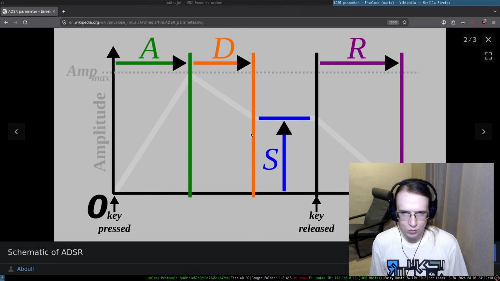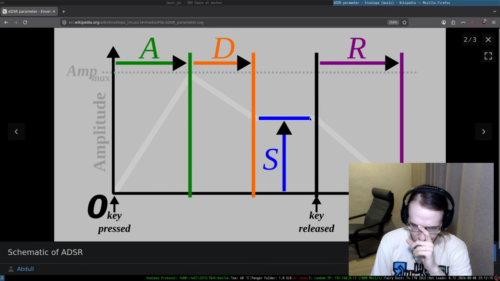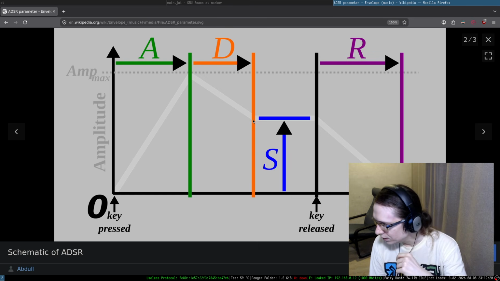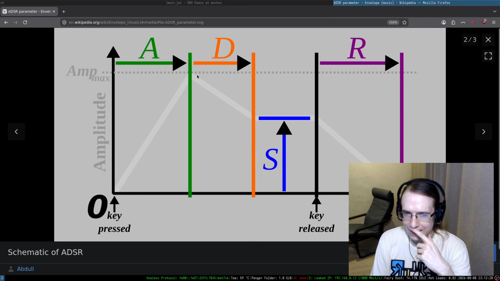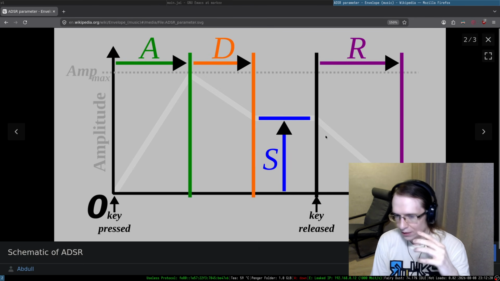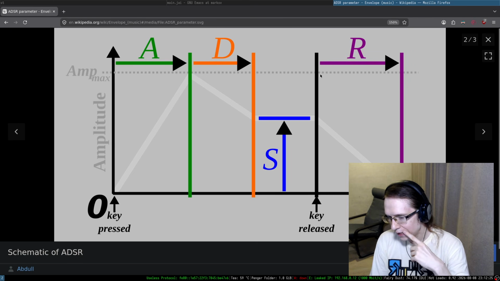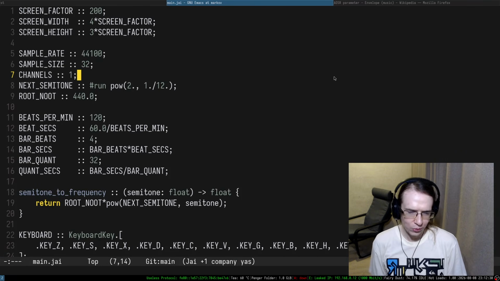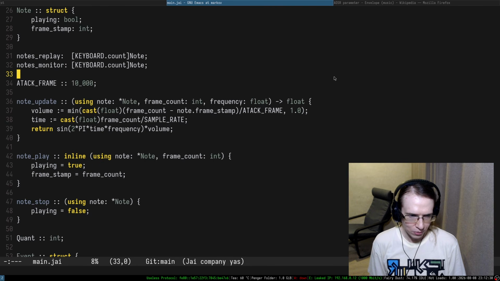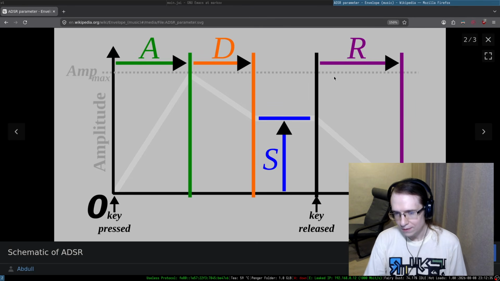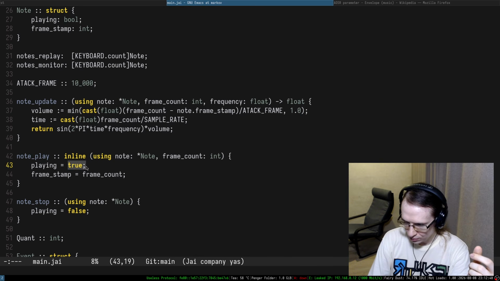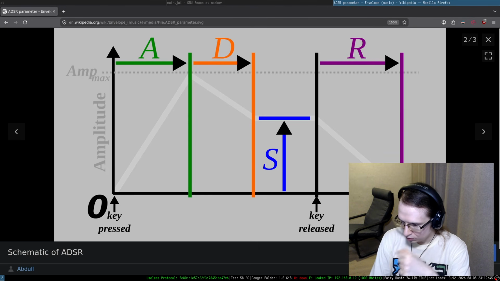So I'm not sure if I want to do the decay and then sustain. Let's have a simpler version in today's session where we just have an attack and sustain, and that's it. And then when you unpress the key, we're releasing it automatically. So the problem here with the release, and it's a very annoying problem, is that when you release, we set playing to false, but it needs to continue playing.